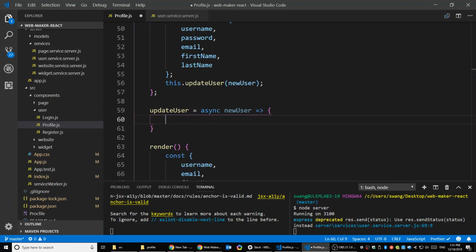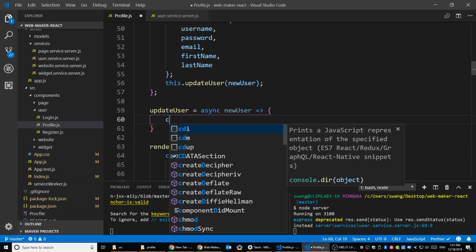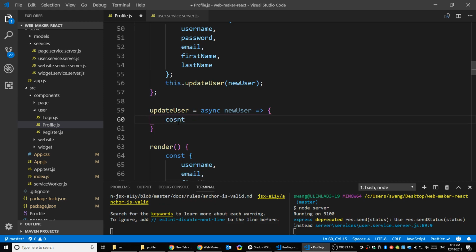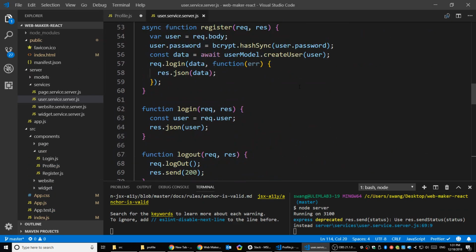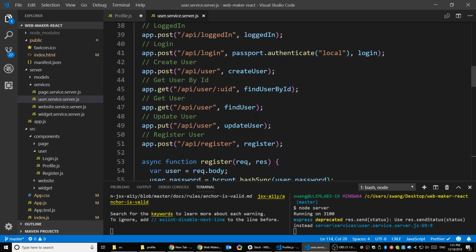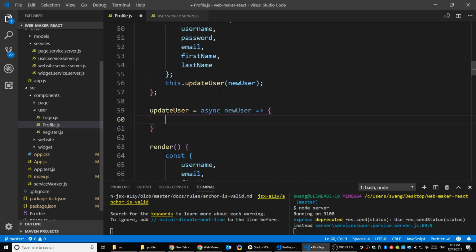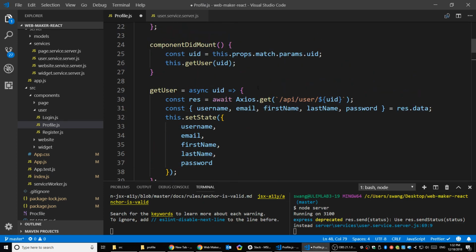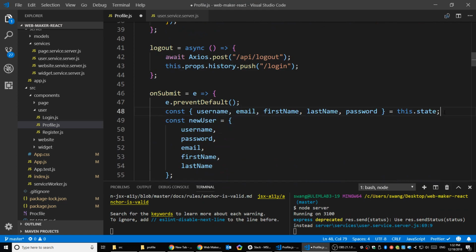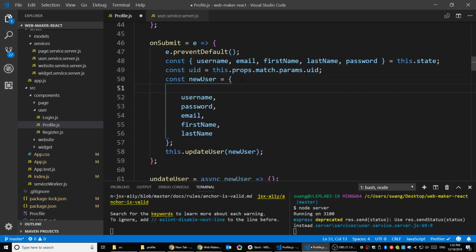Right, so for this one, we are also getting the UID. Do I need the ID? I don't think I need the ID here for the update user call in the user service, but I will need the ID in the body. Let's also get the ID here. Where is the ID from? The constant UID is from this one here, and we'll have the ID equal to the UID.